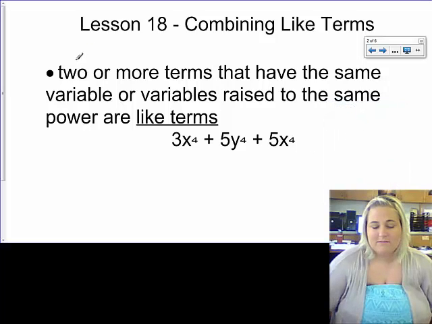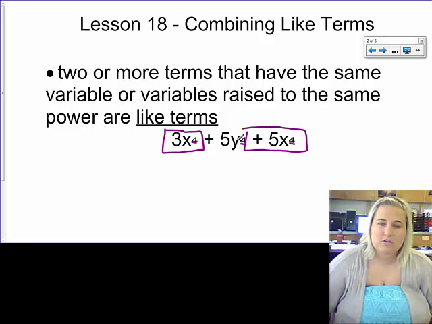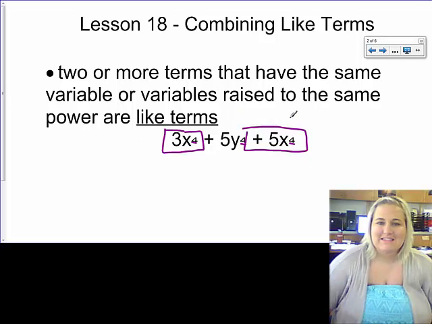So here I have the same exponents. I have an exponent of 4, 4, and 4, but I don't have the same variables for all of these. Y is not the same as x, so this would not be a like term. So if I combine these, I would say 3x to the fourth plus 5x to the fourth. And when you do this, I always box them in, circle them in, make triangles around them, squigglies, whatever you want to do. And always make sure that we're taking the sign that precedes the term. That's the sign that's right here in front of it.